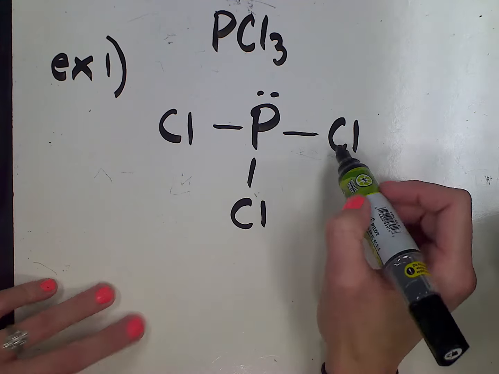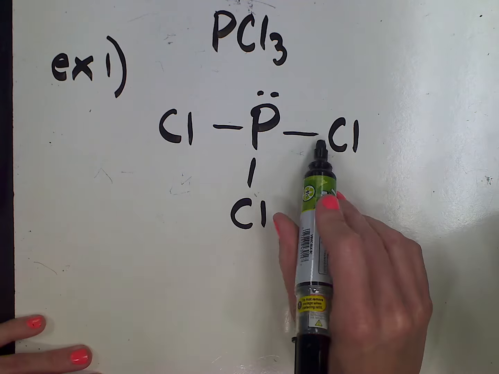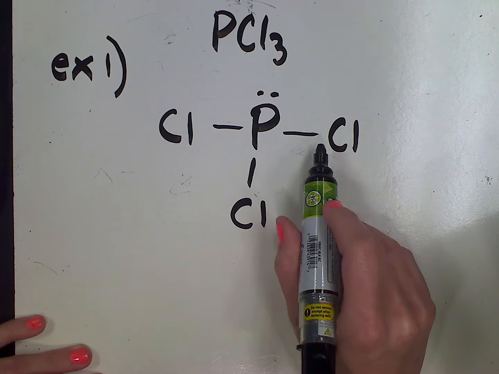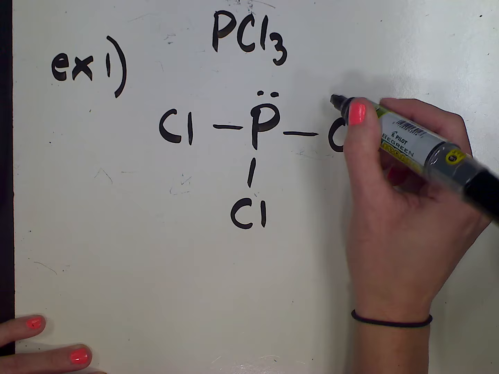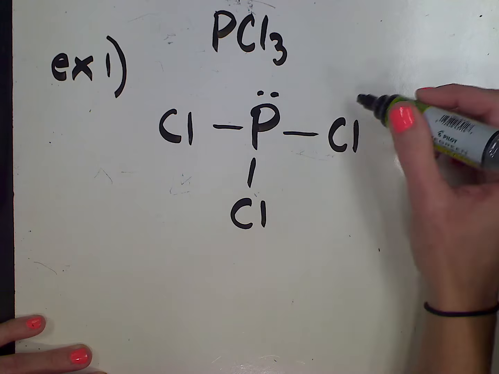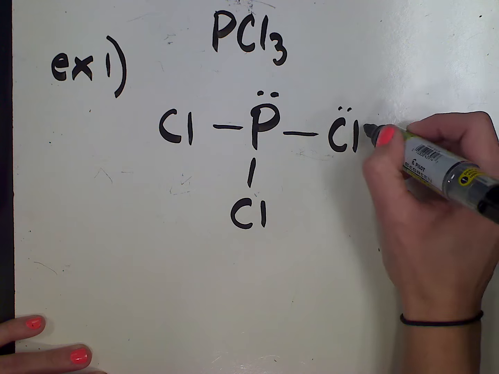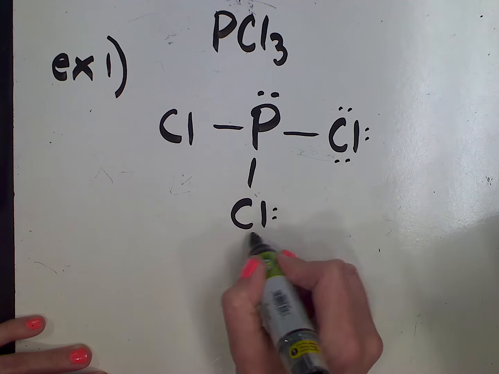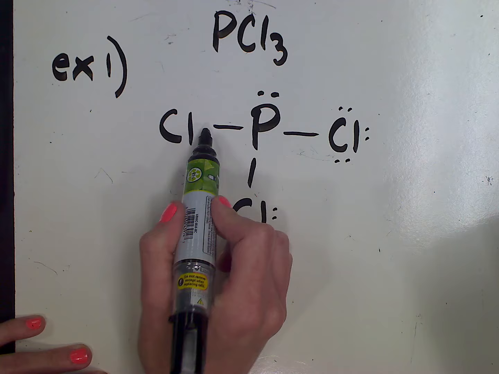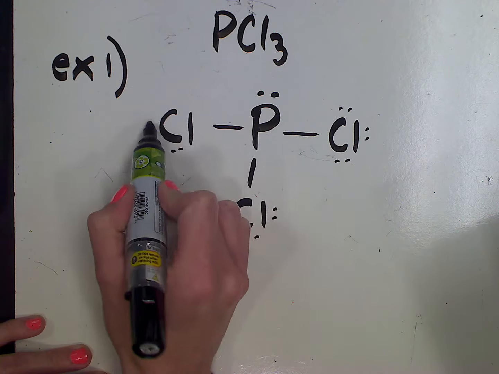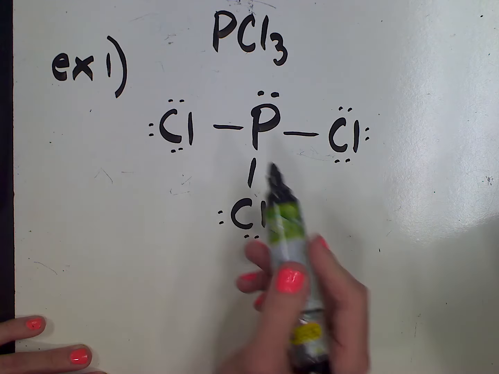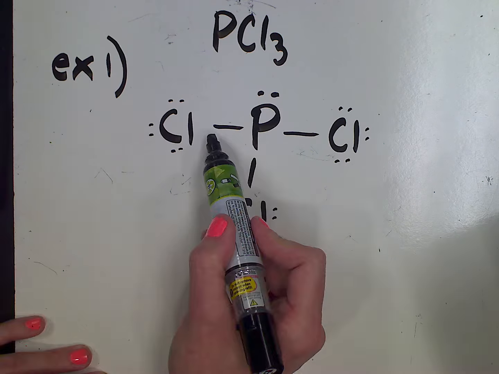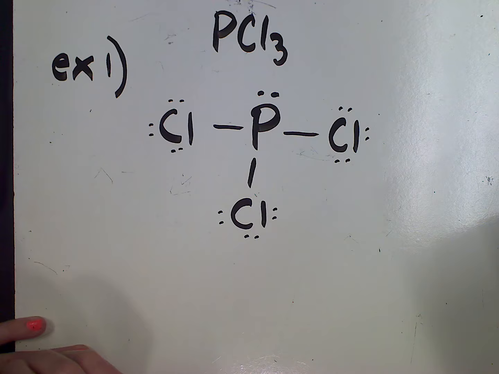And now we go back over to chlorine. There's 1 electron occupied in a bond right now on chlorine. Chlorine has a total of 7 valence electrons, so I'm going to draw in the remaining. So this counts as 1, then 2, 3, 4, 5, 6, 7 on each chlorine. And again, I'm just counting the electrons coming from the individual atoms, okay?